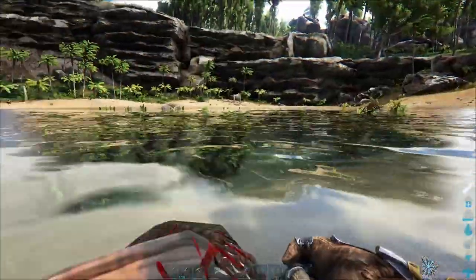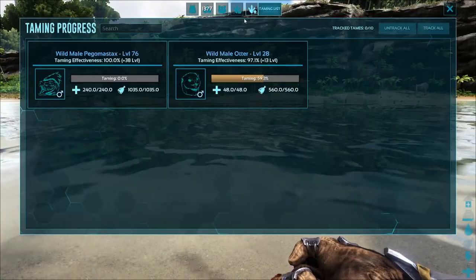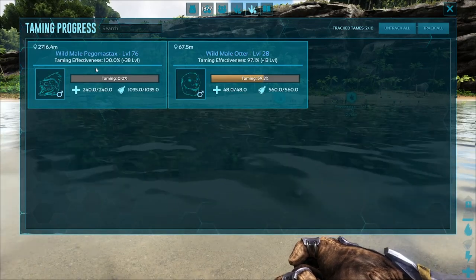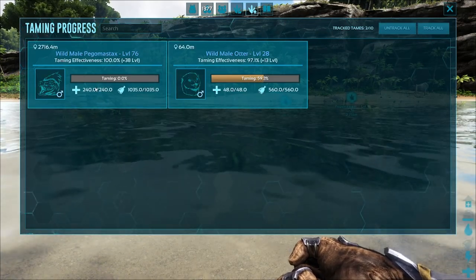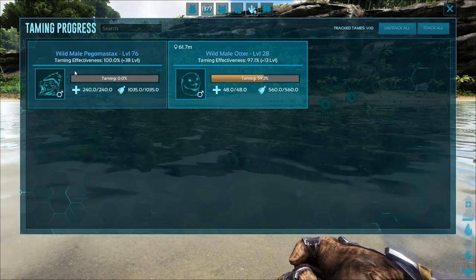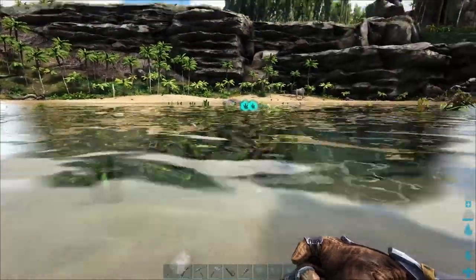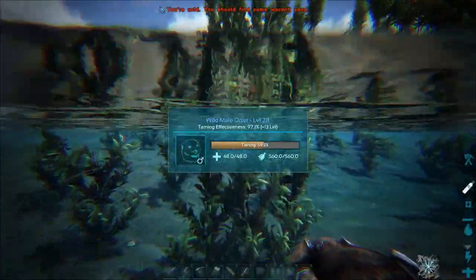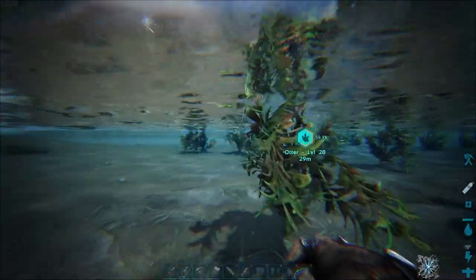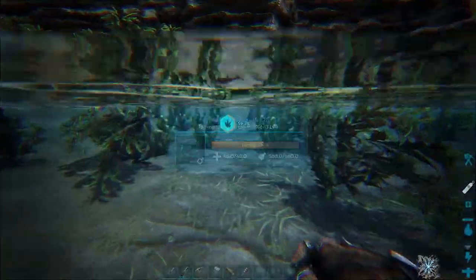Unless, let's get out of the water and check something. Does he appear on my tame screen? He does. What are you? I don't even know what you are. Go away. There he is. I am a genius. You know, I'm not. I used a really obvious feature in the game, but still, that's really helpful.